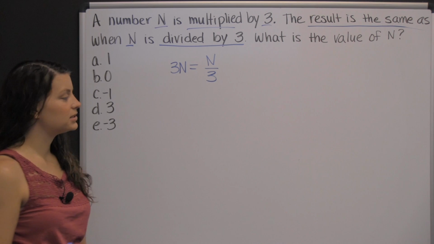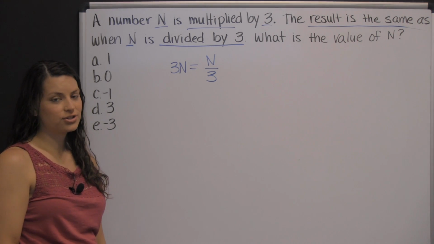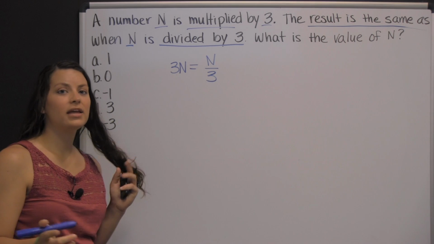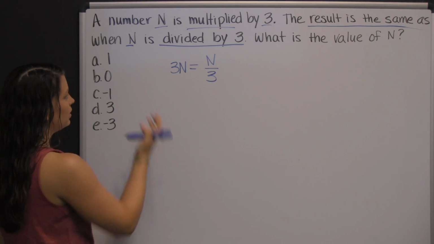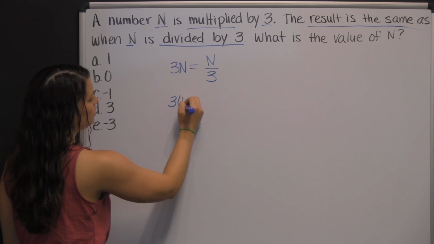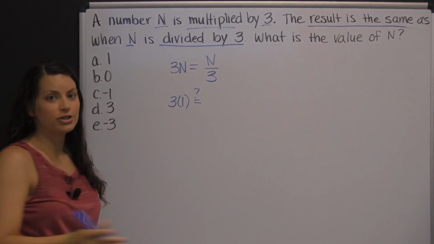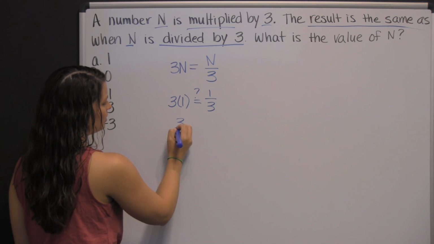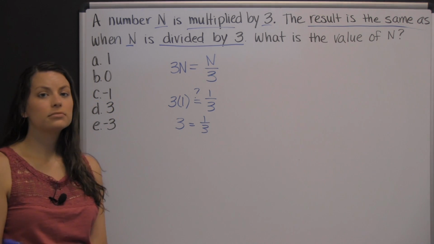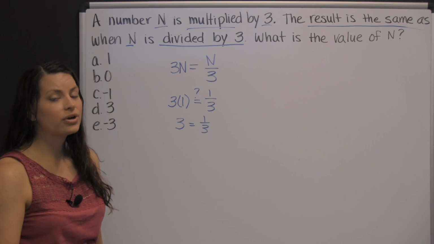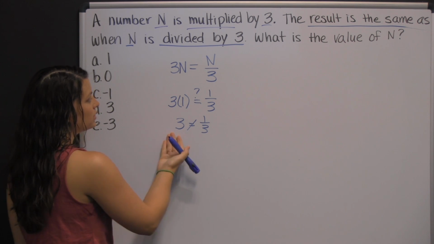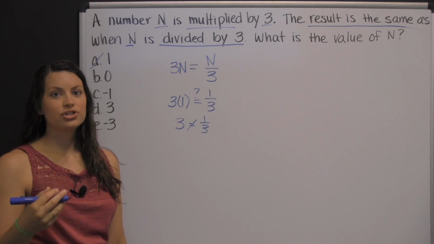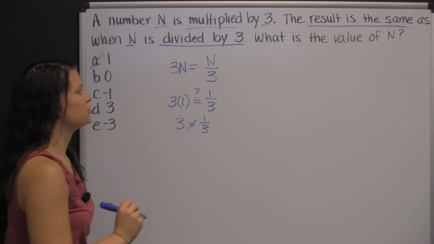Well, couple ways to do this. Since you have the multiple choice answers, you could use those, replace n with each answer, and figure out which value of n makes this equation true. For example, if you try 1, you have 3, replace n with 1, times 1, equals, and you should put a question mark there because we're not sure if it's equal yet, 1 divided by 3. 3 times 1 is 3, and we want to know, does 3 equal a third? Well, no. 3 wholes and 1/3 of 1 whole are not the same. So since these aren't equal, that means 1 is not the value of n. And you can do that with each answer choice until you find the one that does make the equation true.